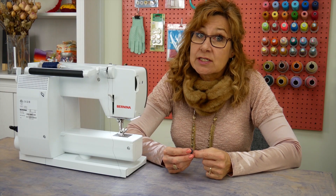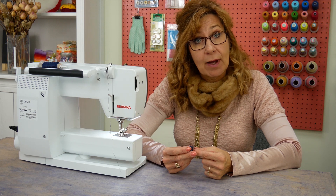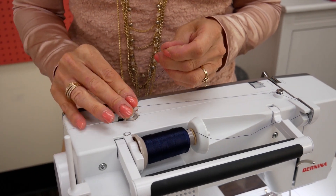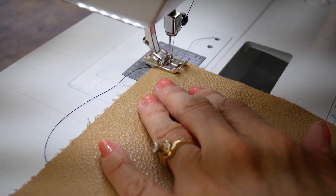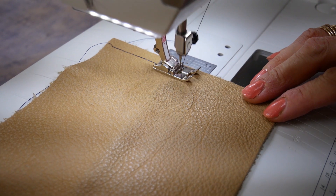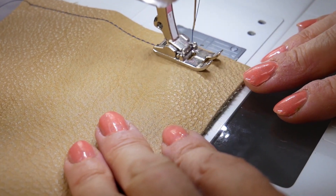Because this thread is so strong, we don't actually recommend that you use a regular bobbin weight thread in your bobbin. Always use the 60 weight HomeDeck thread in the bobbin with any weight of HomeDeck in the top. The lighter weight HomeDeck thread will reduce thread bulk in your seams, giving you a better stitch quality and still give you the strength you're relying on to hold the seams together.